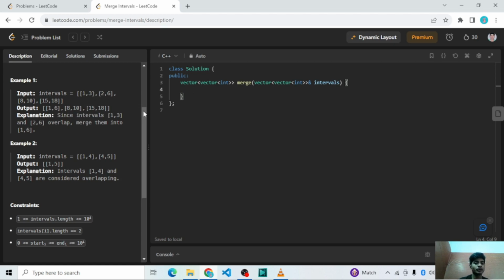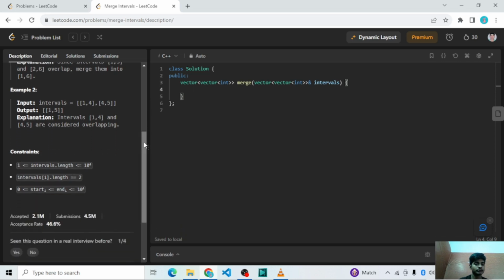Basically we have to find out the union. You must have studied in class 11th union or intersection. So here 8 comma 10 and 15 comma 18 we can't merge them because 15 is greater than 10. So these are two separate vectors. So we have to return 1 comma 6, 8 comma 10 and 15 comma 18.